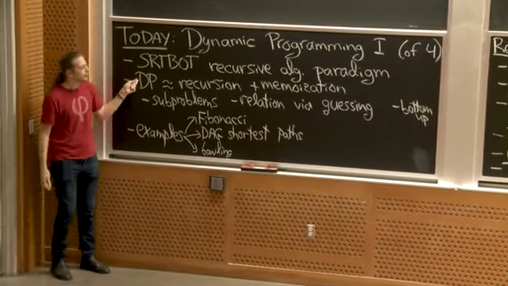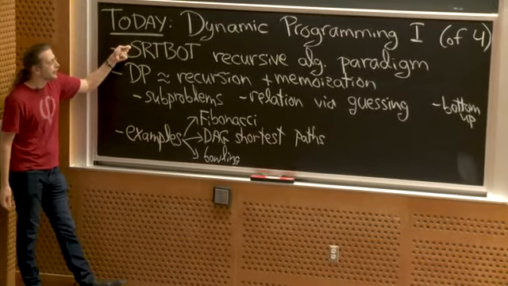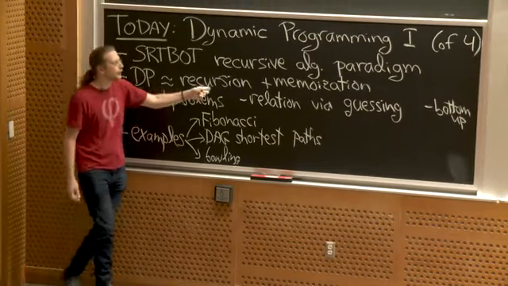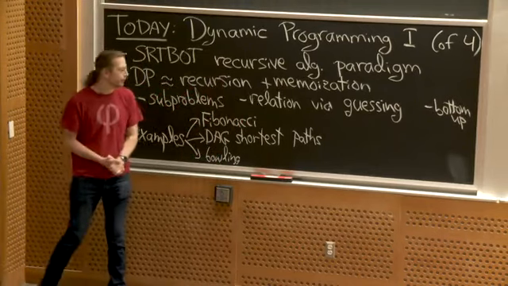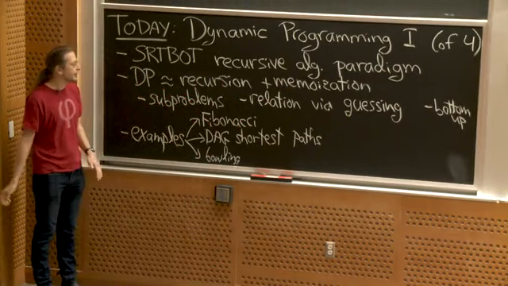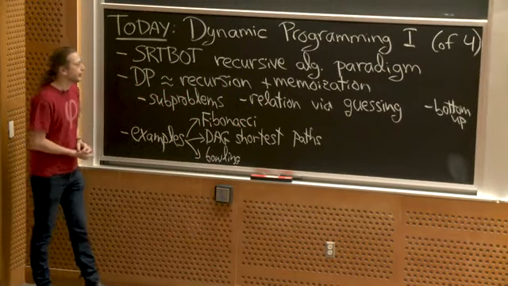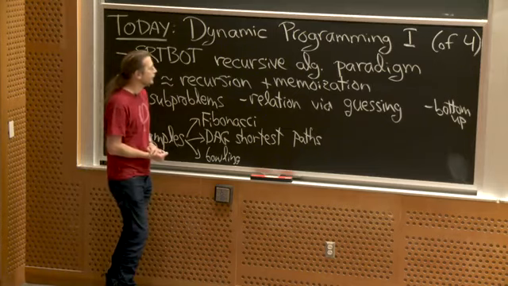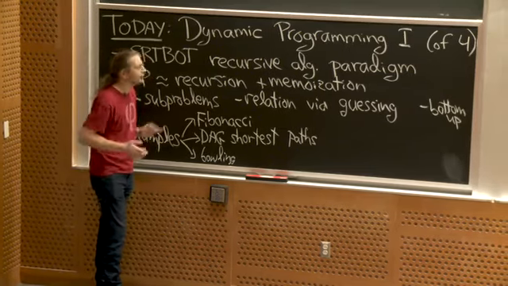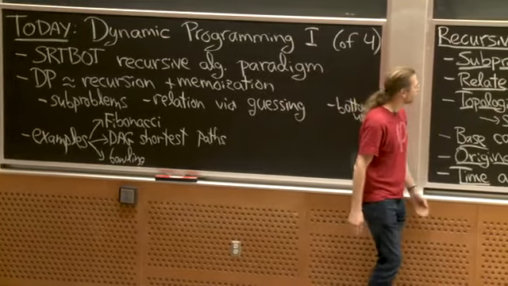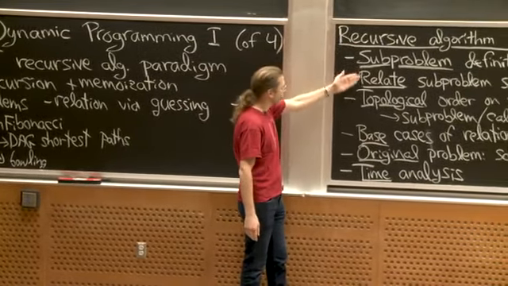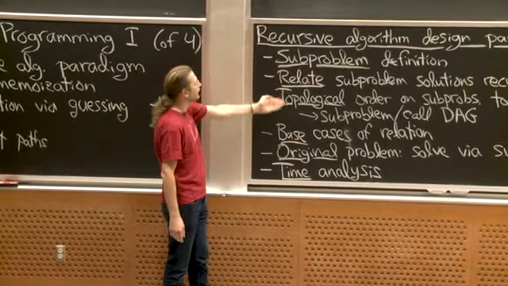And dynamic programming is going to build on this template by adding one new idea called memoization, which is just the idea of reusing work that you've done before. And that's going to let us solve tons of problems. Let's get into it. So we'll start out today with SRTBOT. So here is SRTBOT down the column here.